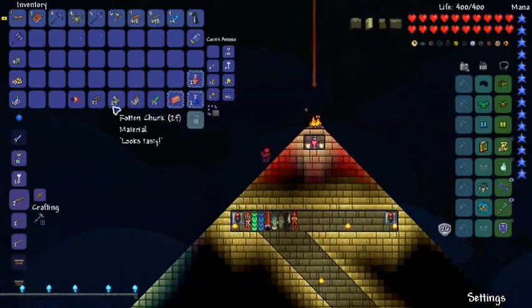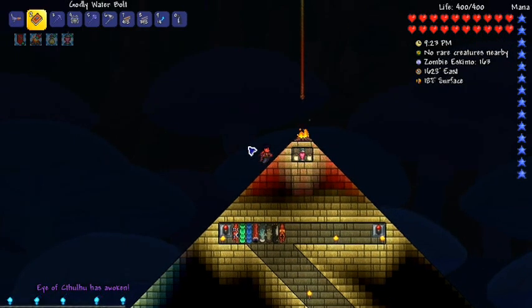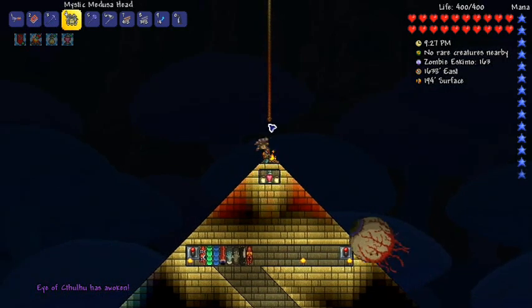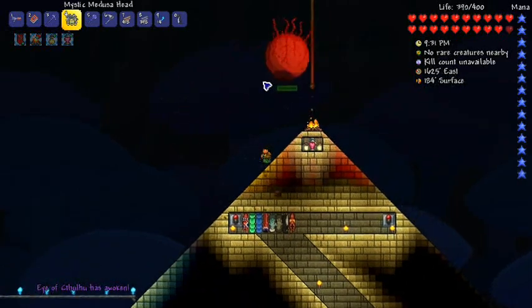But what I'm going to do right now, actually, is, well, it's expert mode. I need to fight some bosses. There he is. 100 damage? Yeah.